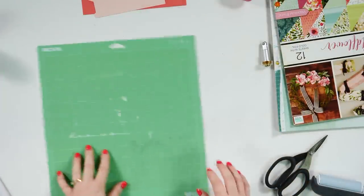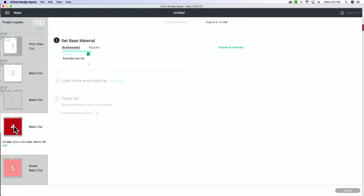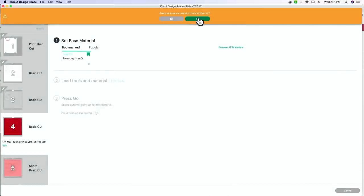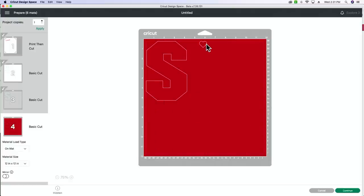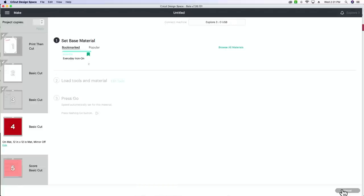Okay, here's my S. It's so much S. Okay, we got our red layer in Design Space. So this is actually the layer that I wanted to cut the printed one out of, but I don't want my little hearts to be printed either. Can I do this from here? You can move them to a different mat. I can't do it from here, but I can go back. I'm just gonna hit cancel, and it's gonna take me to this page, and I'm just gonna hide these. Hide. And then we're gonna cut this S out of patterned scrapbook paper.